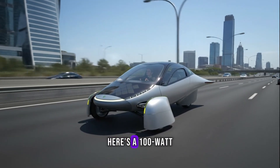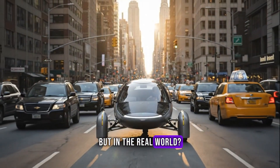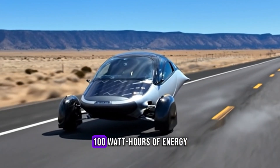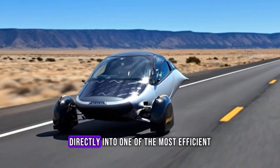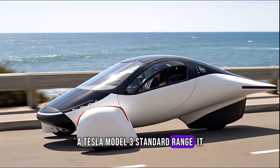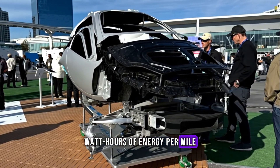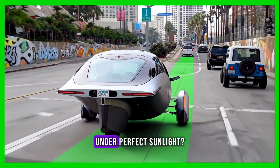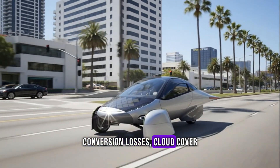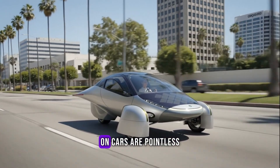Let's look at the numbers. Here's a 100-watt solar panel. Under perfect conditions, it produces 100 watts of power — but in the real world, a little less. Let's be generous and keep it simple: 100 watts for one full hour equals 100 watt-hours of energy. Plug that into a Tesla Model 3 standard range, which goes about 5 miles per kilowatt-hour — roughly 200 watt-hours per mile. Charge it for a whole hour under perfect sunlight? You gain enough energy to drive half a mile. Half — before factoring in conversion losses, cloud cover, or the reality that sunlight rarely hits a car evenly for an hour. And that's why people say solar panels on cars are pointless.